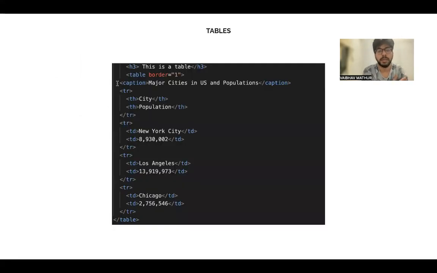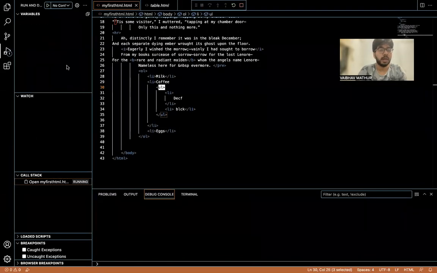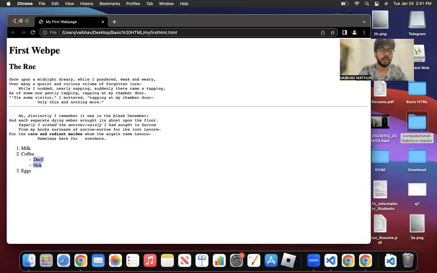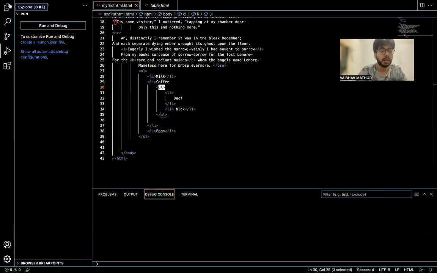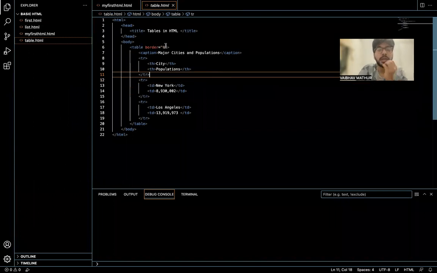Let's see an example. So go ahead and type this out to create your table. Pause the video here, type this out, see how your table appears, and then you can try playing around with it, changing things, and see how that affects your web page. So if you have tried it, I hope you got your table. I think I have it typed already, so I don't want to type it again. So major cities. This is our table tag.